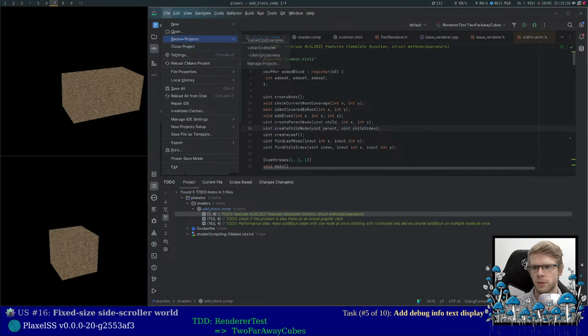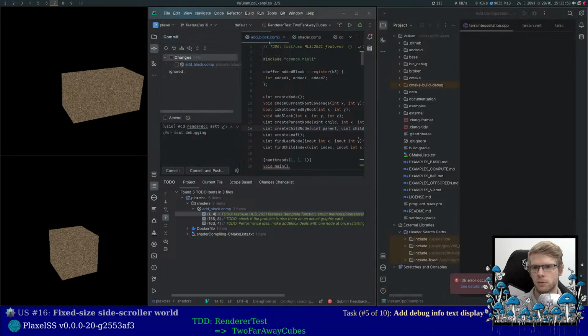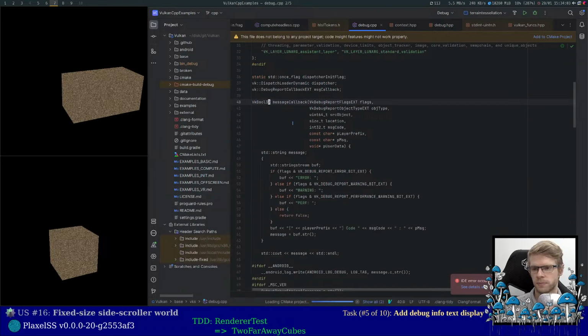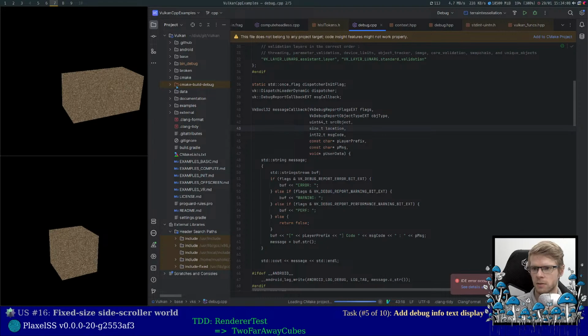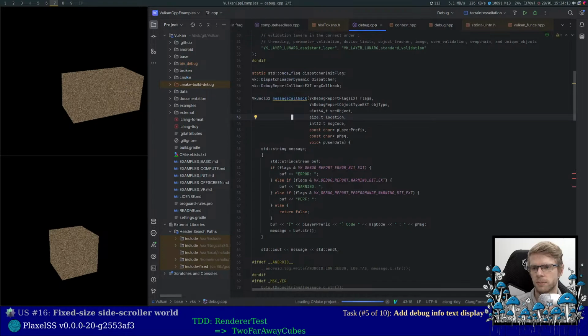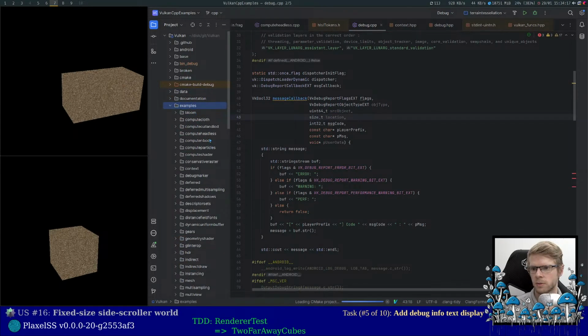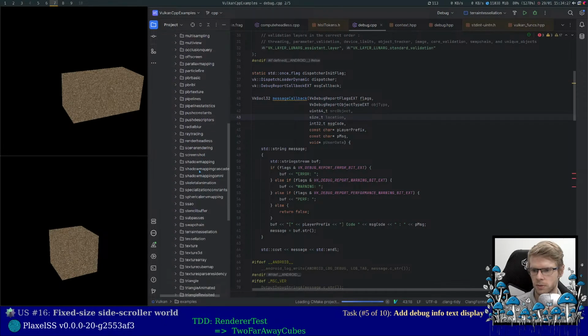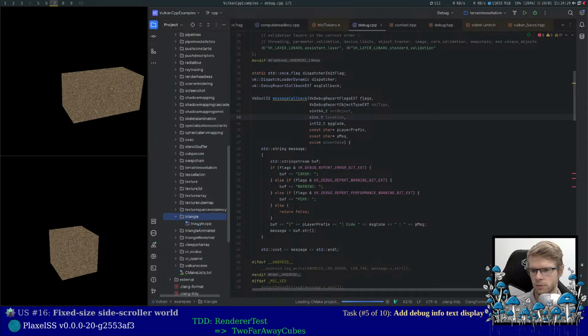In order to do this, I will go to some samples. Let's see if I am able to run one of them. Examples. I would like to see which one. Which one is a simple one? Triangle.